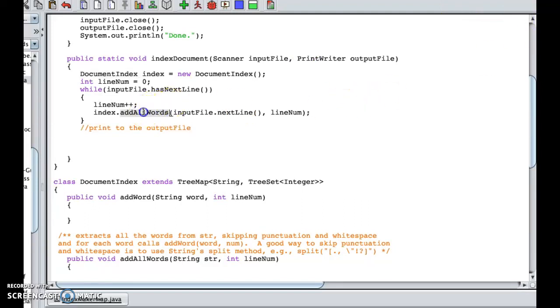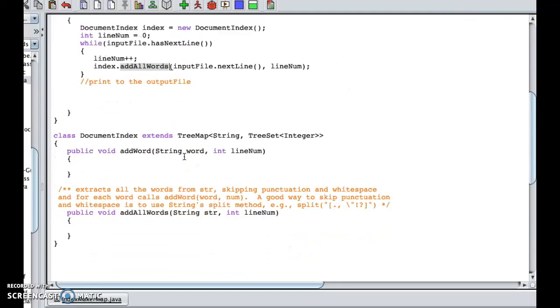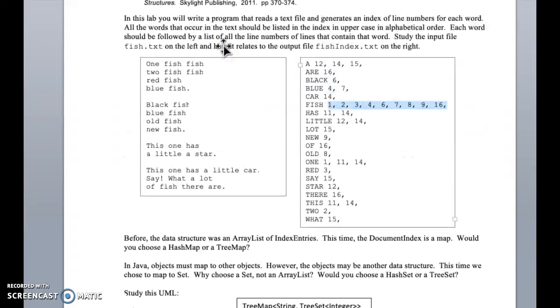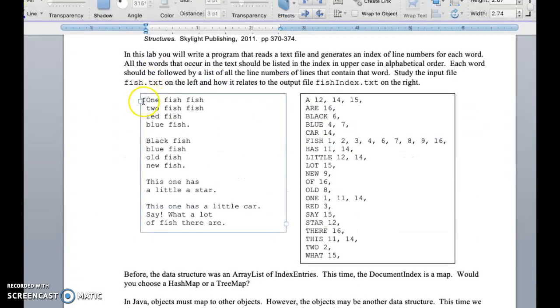So the first method that gets called is this addAllWords, and the calling object is that document index. So we're in this method, and all this method is going to do is, it could be passed a line of input. So the first time this would be the line of input, and the idea is that you split or parse that into 3 separate words rather than one long string. And then for each one of those strings, you decide how to add it to the map, whether it is a new entry in your map or whether you need to get an old entry and update the line numbers.